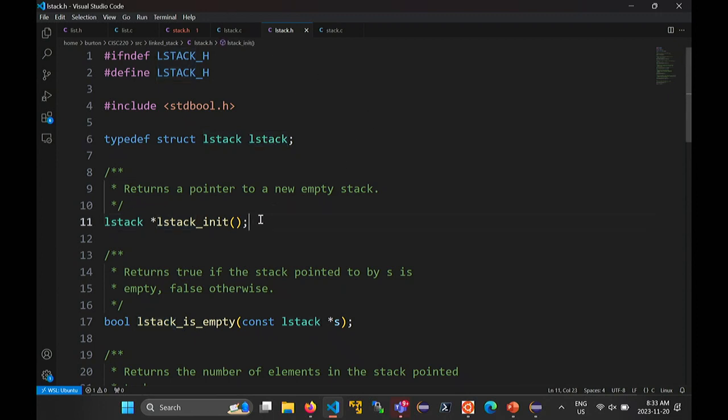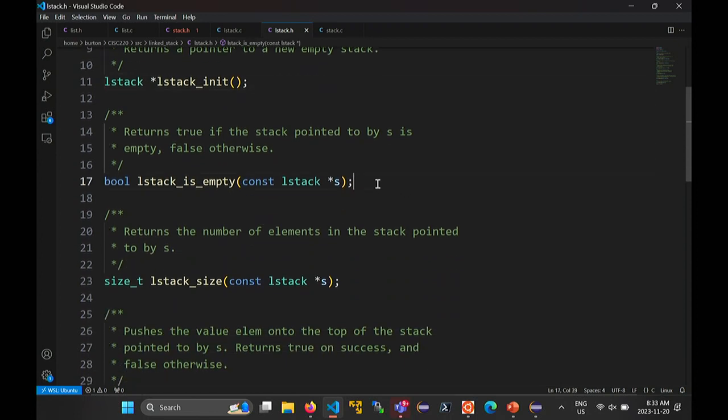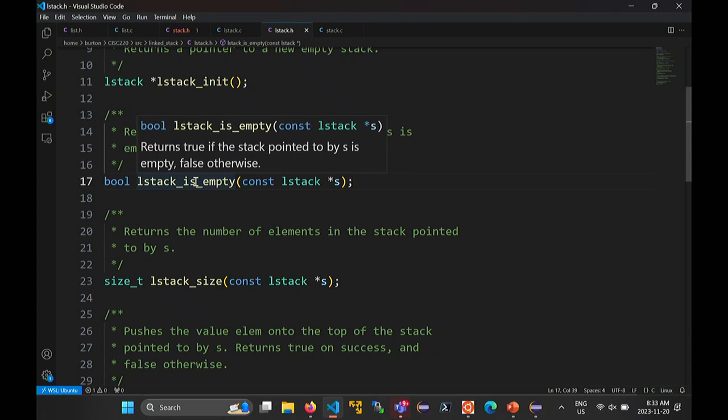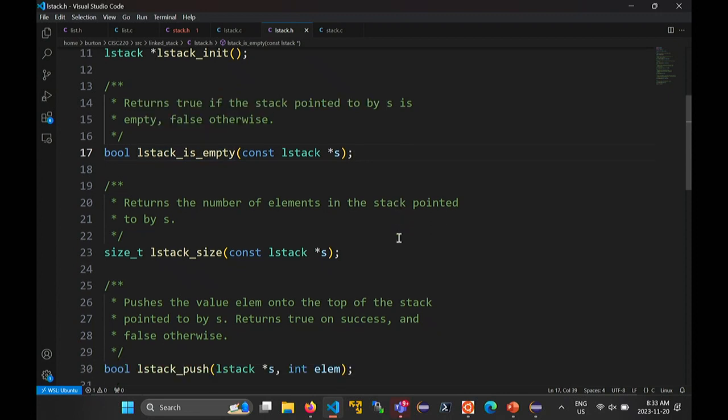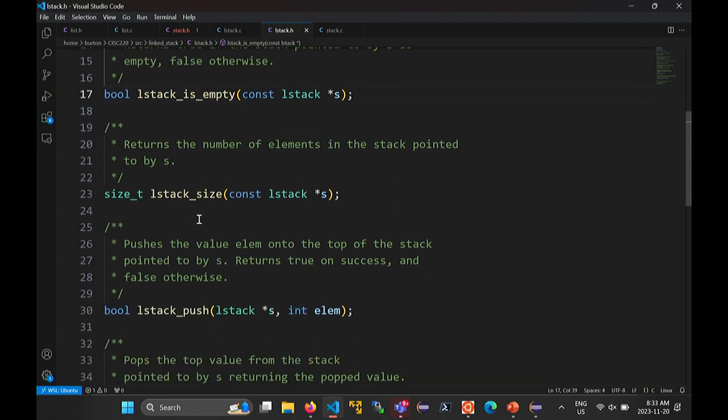Right? We're going to have a function that allocates a new stack and returns a pointer to the allocated stack. Right? We're going to have a function that takes in a pointer to a stack and determines whether or not the stack is empty. Another function that takes in a stack and returns the size, or the number of elements in the stack.